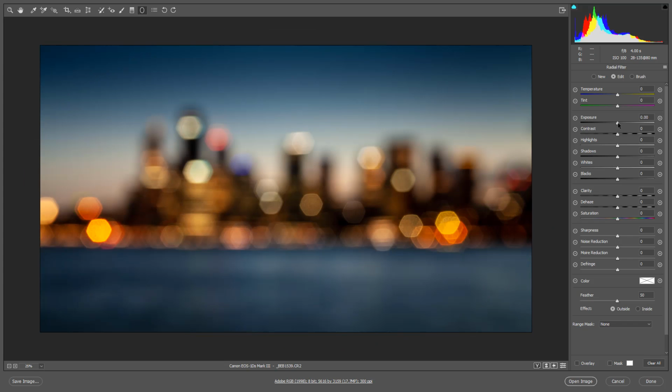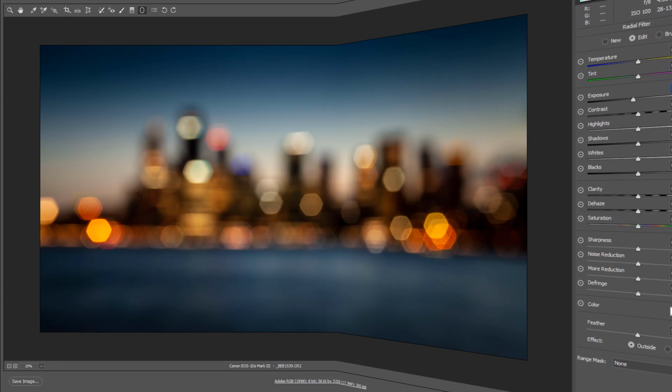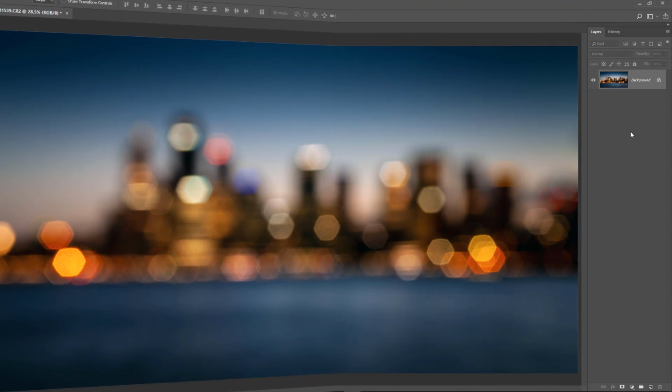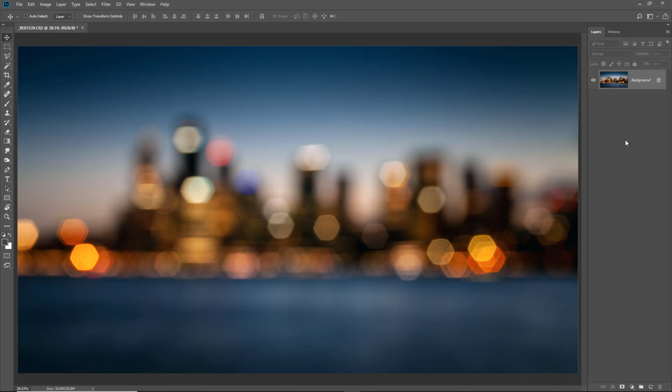Now I can take a look at just dropping down the exposure there, just to hold attention in the center of the frame. But I think I'm ready to open this up into Photoshop. Now I don't think there's a great deal more I'd like to do here. What I can see over here is a little bit of lightness on the edge. Maybe I should have dealt with that in Camera Raw, but I think I can deal with that using my burn tool. So over to the left hand side, midway down, select the burn tool.